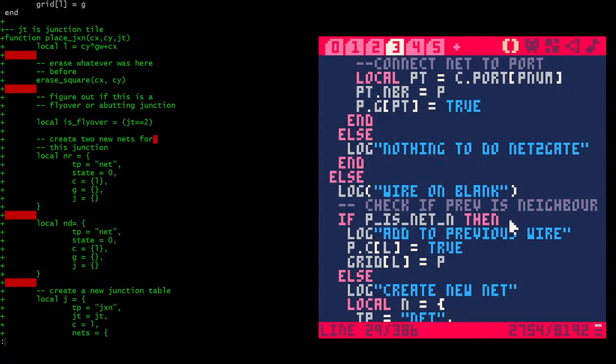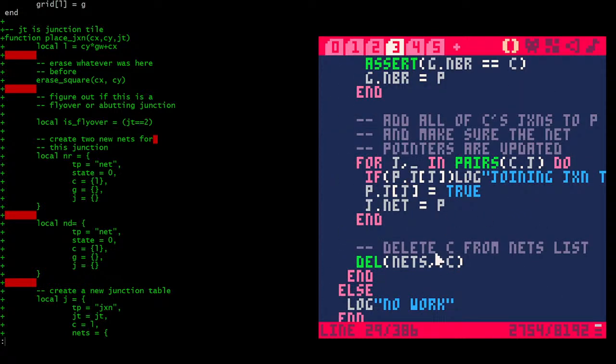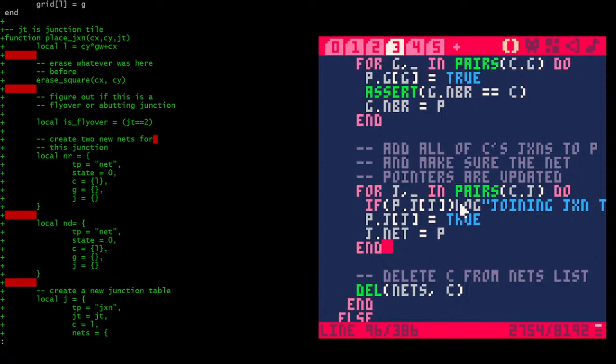So, add all of C's junctions to P. Make sure the net pointers are updated. Well, wait a second. Am I right in thinking that this will take care of making the junction point to the new net?